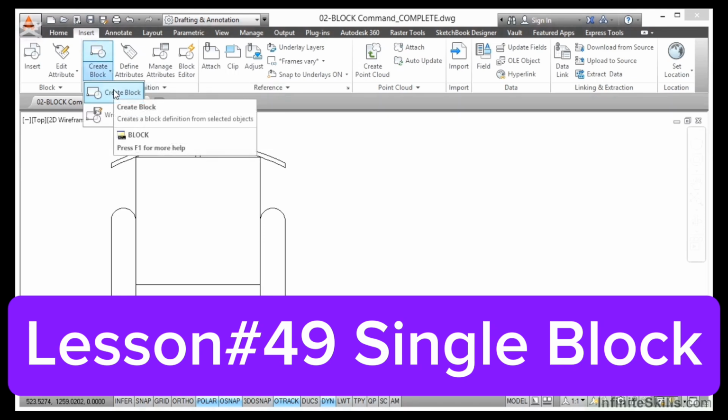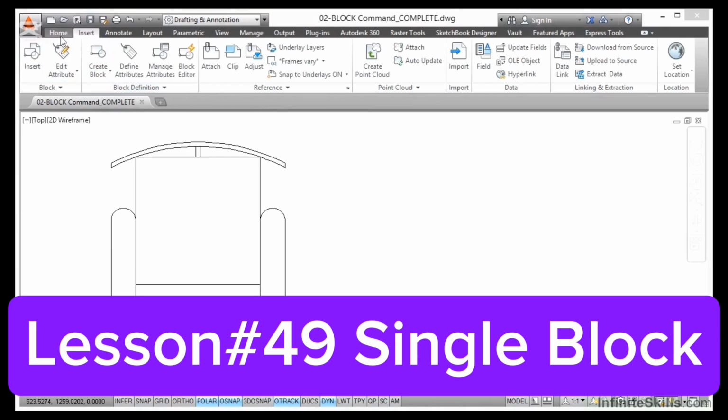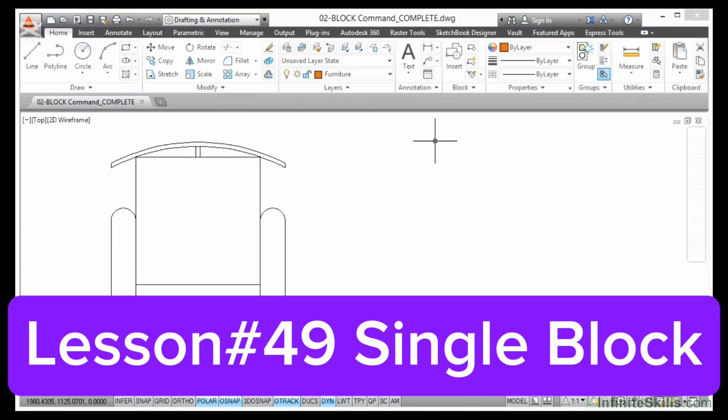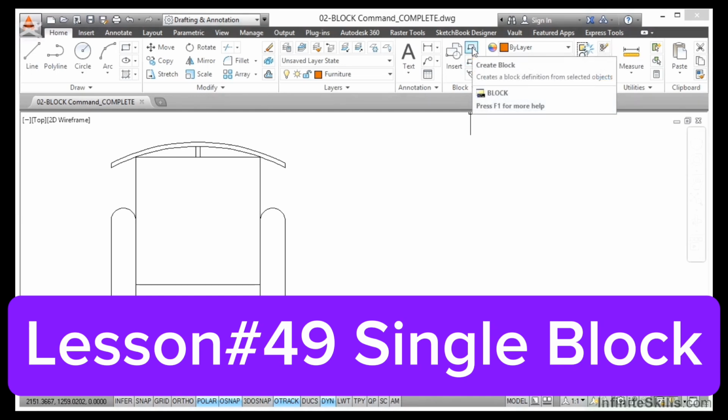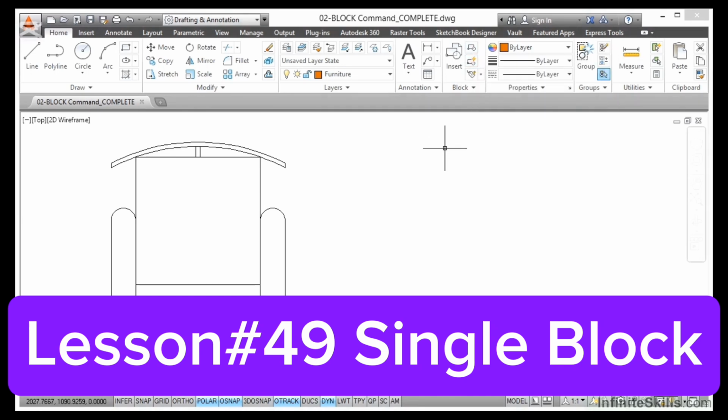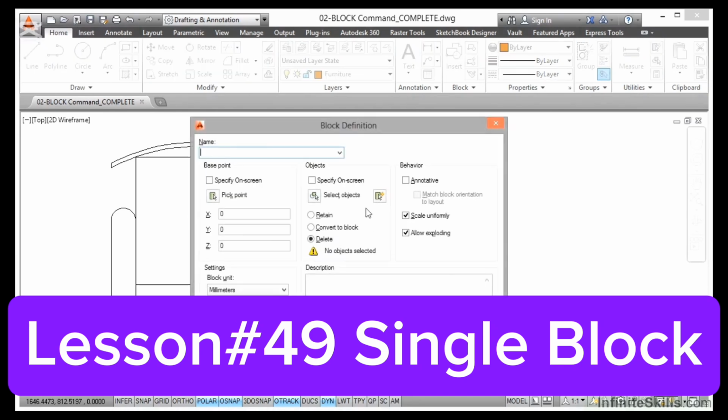I can also, in the Home tab on the ribbon, use the block panel here, and I've got the Create Block button there as well. So I've got two ways there. I can also just type, using dynamic input or the command line, the word block. If I do that and press enter, that also brings up the block dialog box.